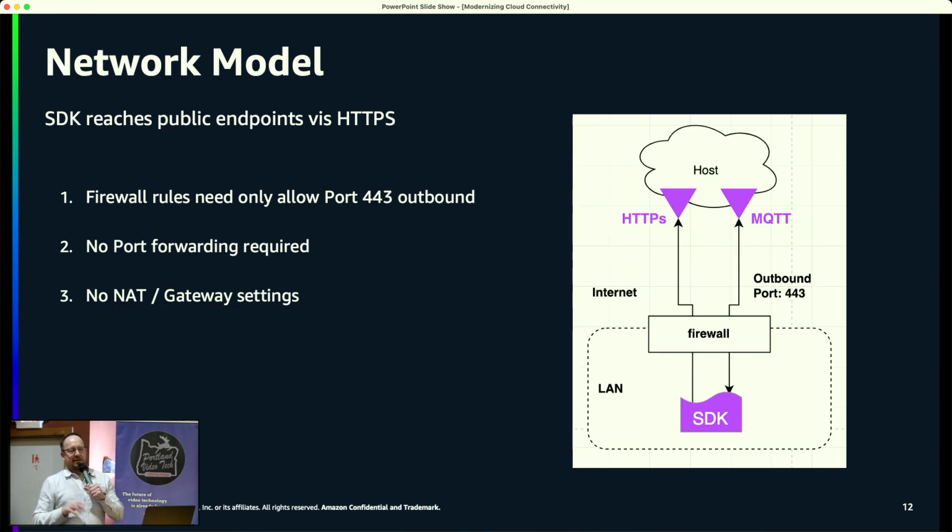In addition, MQTT is sort of perfectly suited for this as a bidirectional communication. You hear a lot of things like, why don't you use sockets? It's like, you could use sockets. You could use a lot of things, but it just solves so many problems. And the way that we're using MQTT is we're using it on top of TLS, and so we can use port 443 and a lot of the modern ways of connecting to devices. This is really the only way I would ever want to do it.